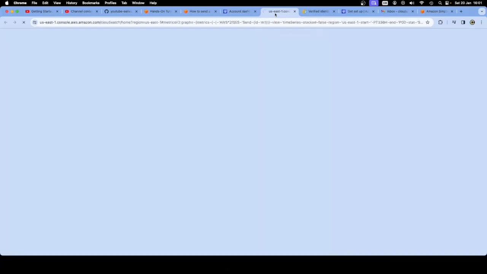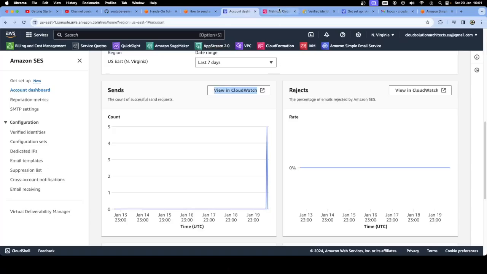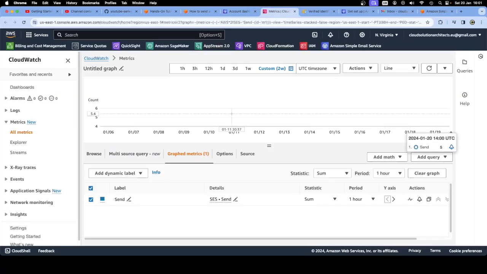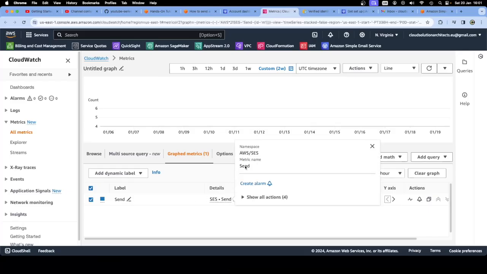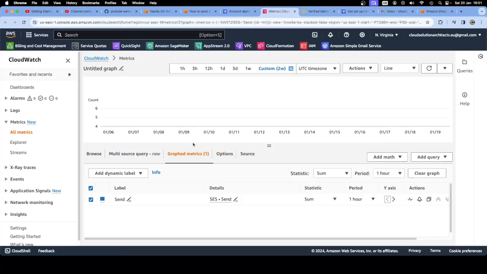But one thing I just want to check, just out of interest, can we actually see this in CloudWatch? So I just clicked on view in CloudWatch. And here I can see that basically there is, this is an untitled graph because I haven't named or done anything with that yet. But basically you can see here, there is alarm, CloudWatch. So I'm actually in CloudWatch here. So I see that I can get the sum of how much I've actually sent in these emails. So let's just see view logs.